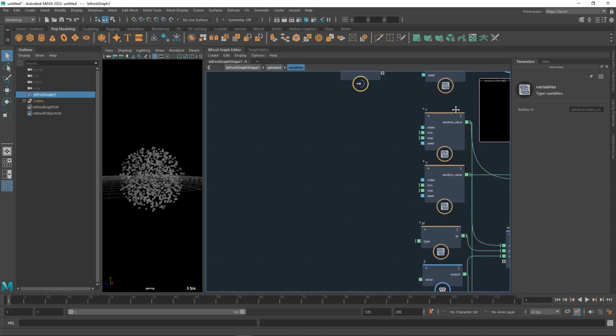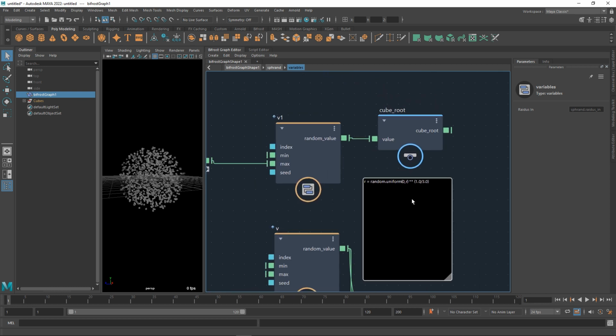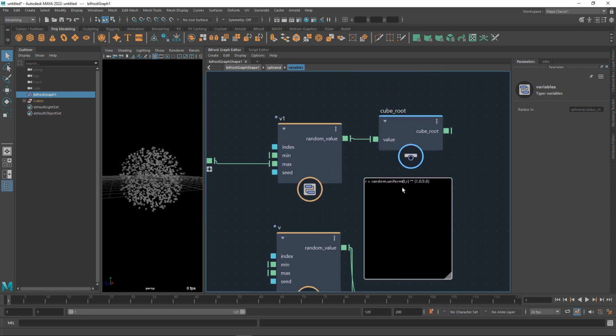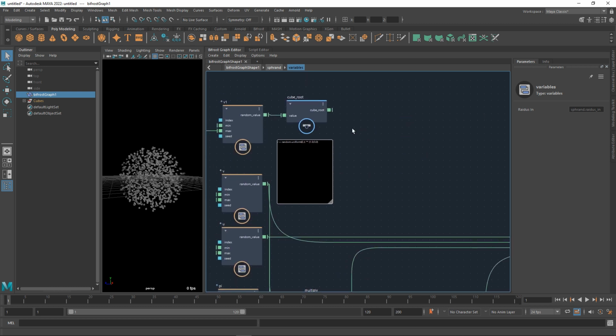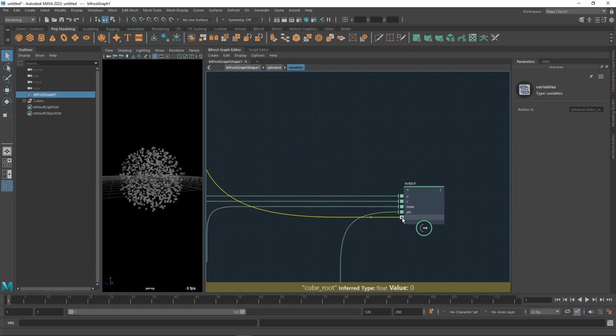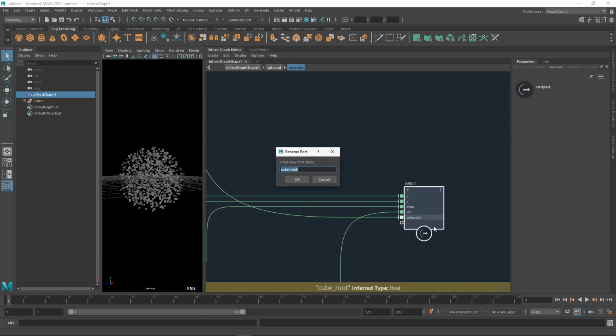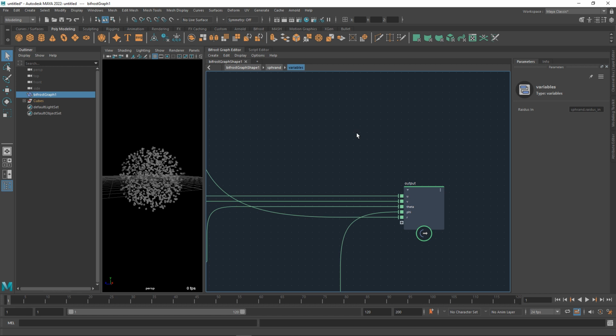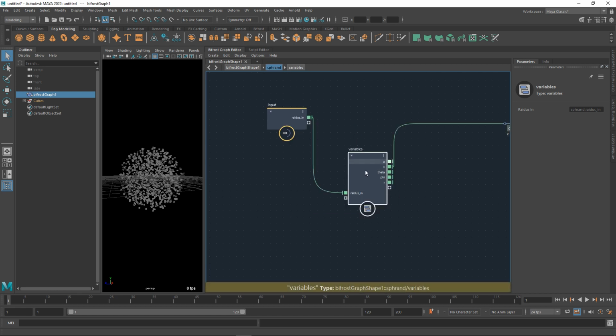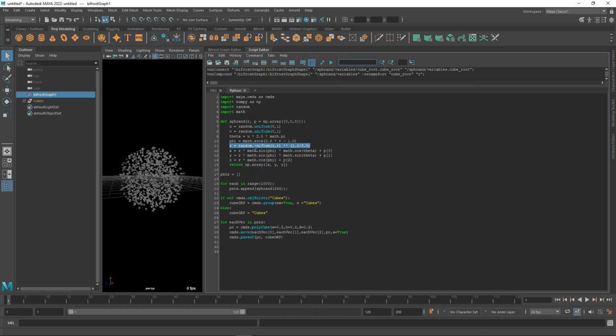And let's go look at our reference. So R coming out equals random uniform between 0 and R coming in to the power of 1/3, or the cube root. So we have our other variable now. We have our R going out. Let's rename that. Still not doing much right now. We're just building our variables. But if you come back to the script editor, we're all the way to here. We're about to start generating our points. I'm going to want those because those are good things to have.